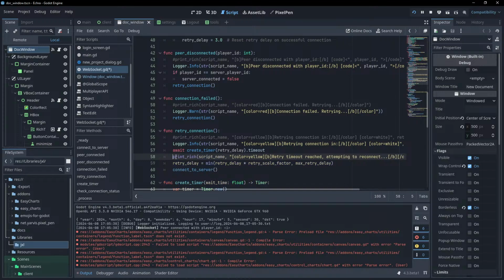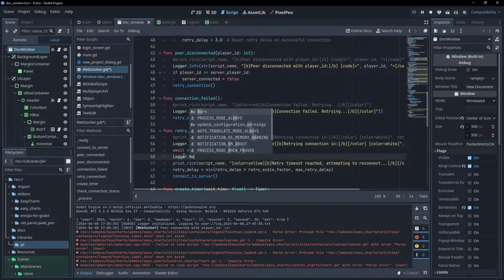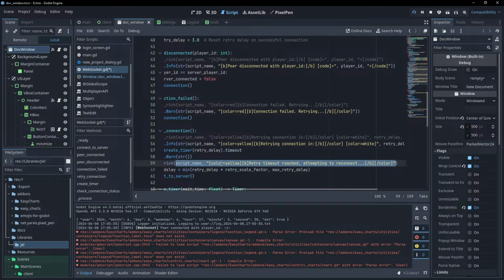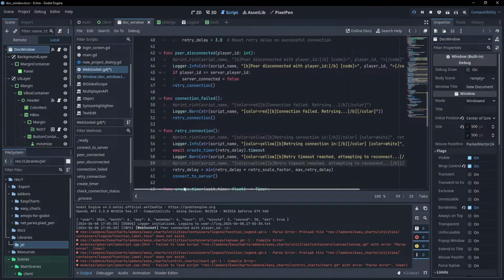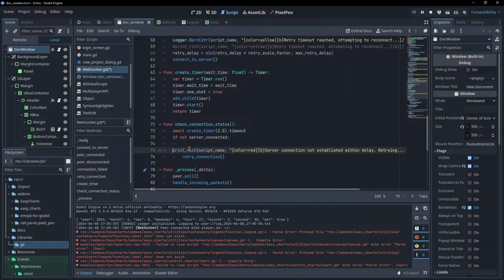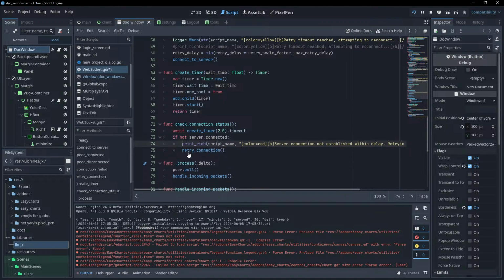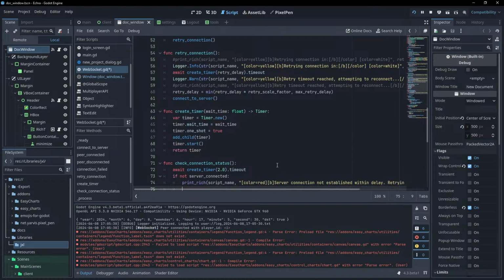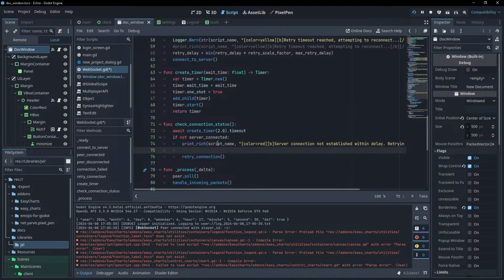Okay, and then this, we'll do logger.warn. We don't need to print that, that's redundant.